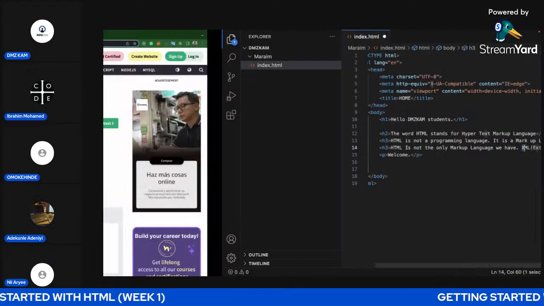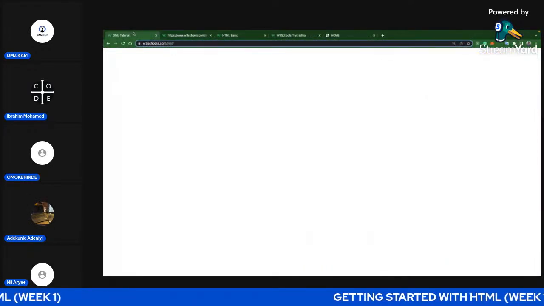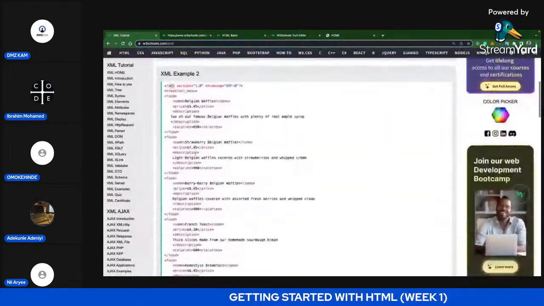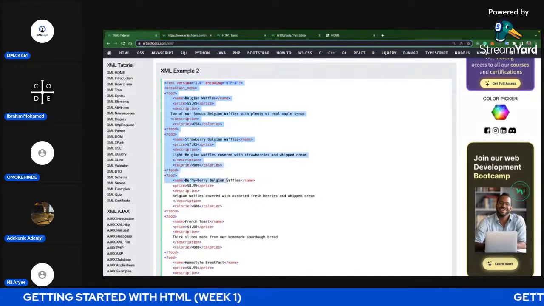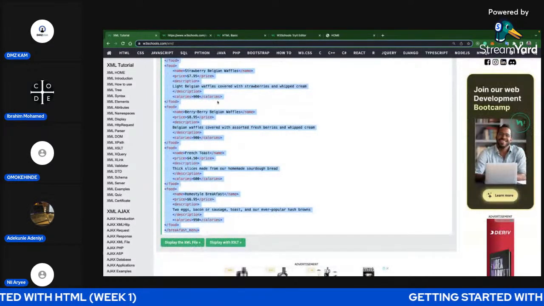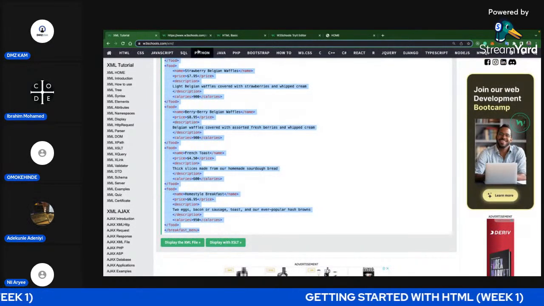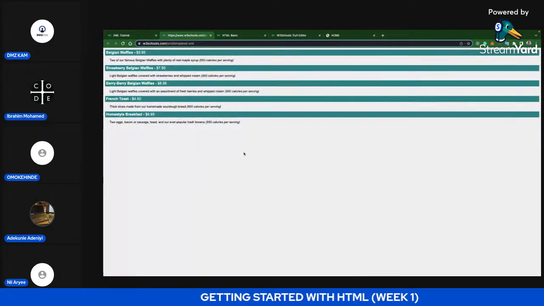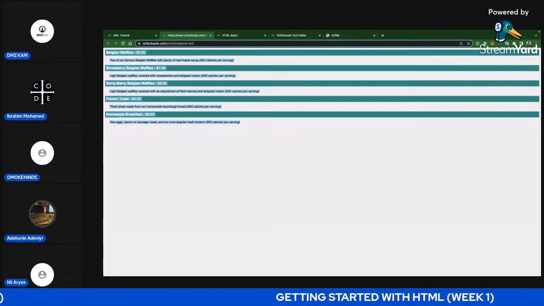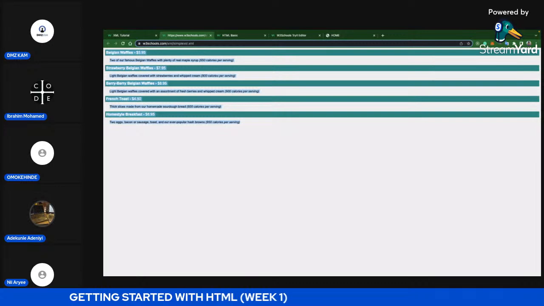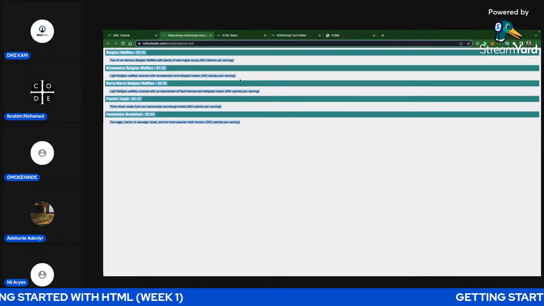Now, for example, I showed you this. This here is an XML page, it's XML code. Can you see? This here is XML code, and if I run this code, this is what I get. So this thing here is also a web page. So I can also use XML to create web pages. I can say, no, I'm not using HTML, I want to use XML to create my code. And yes, I'll create web pages with XML.